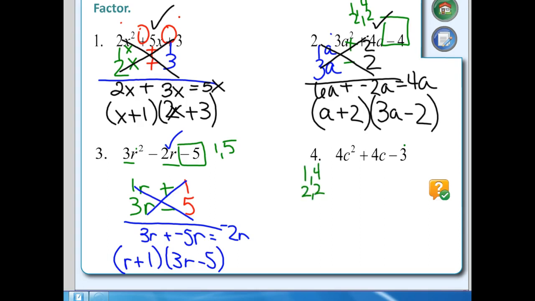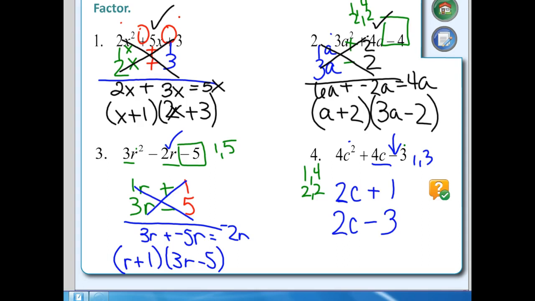Now, how do we decide? Well, my linear term's kind of small. It's a 4. So I'm going to start with 2 and 2 and see what happens. 2 and 2. Factors of c squared have to be c and c. Once again, that back sign is minus. It's a negative 3, so I need 1 to be plus and 1 to be minus. And now, the only set of factors for 3 are 1 and 3. So what do you think? Let's make this a 1 and let's make this a 3, and let's see what happens.